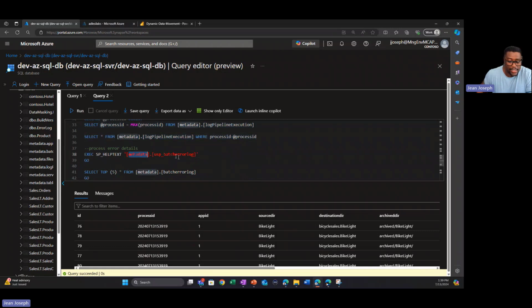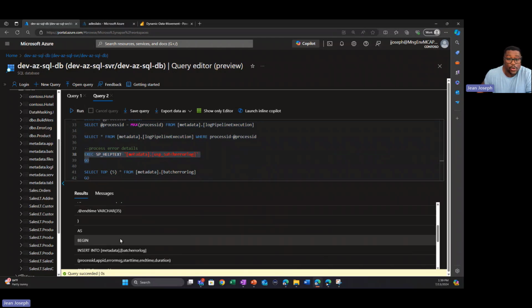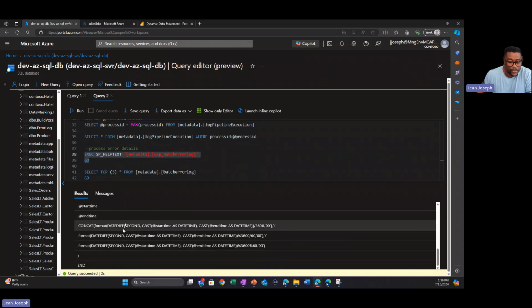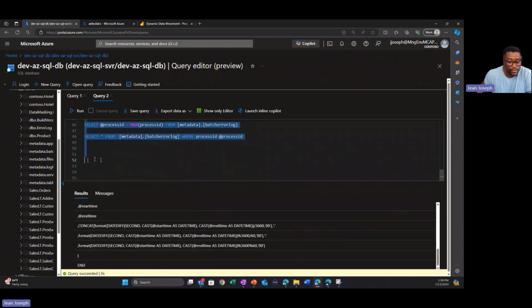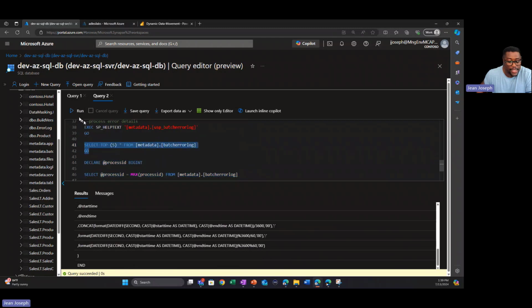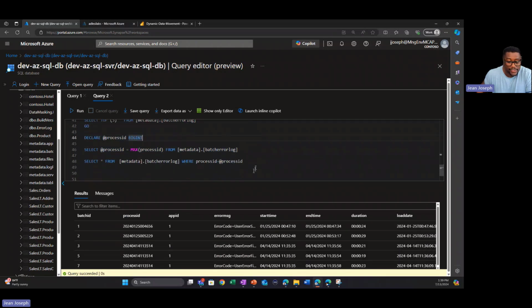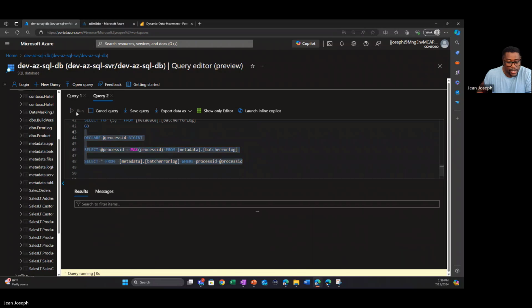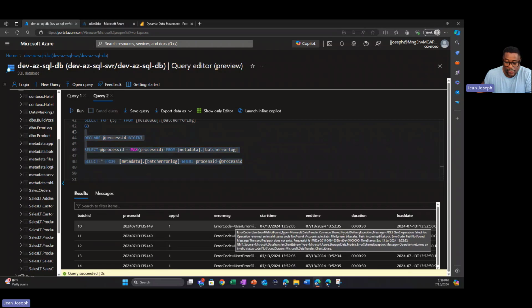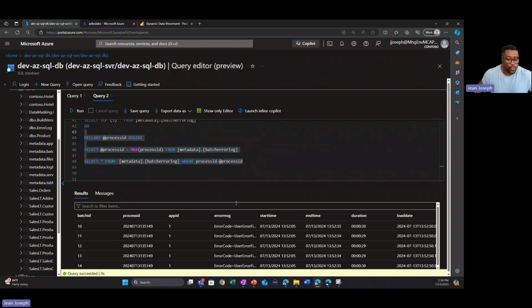Okay, in here they need to make sure that if it failed, they are on top of that. So this is the store procedure that logs the error message, okay? And then this is the table where the data will be inserted. So as you can see, we keep track of all the error messages. If I want to see the last error message, now I can take a look and read it. And I can send that information, which is the same thing we are about to do now. So now we have this one.